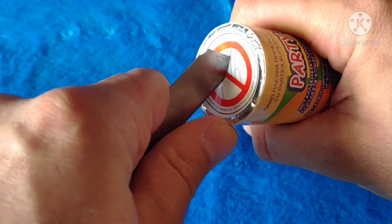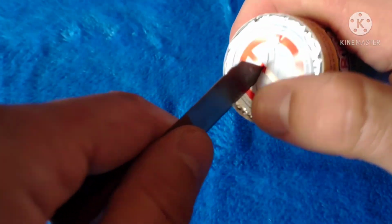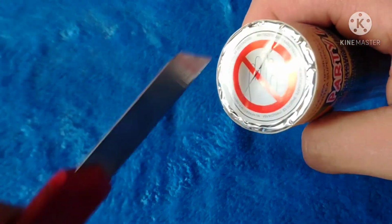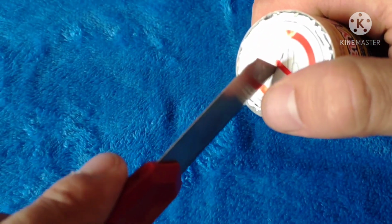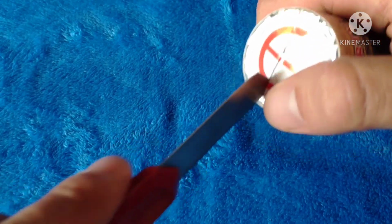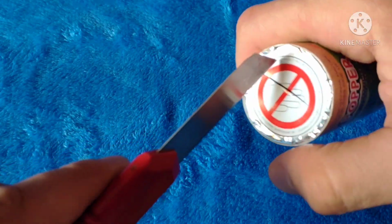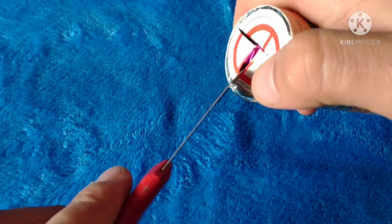just a little cut here, so we can insert some BBs. There are two ways: either you can make a small cut and then insert BBs, or you can remove some of the confetti and then seal it off, not to lose the BBs. Let me do the second option, to remove some confettis.